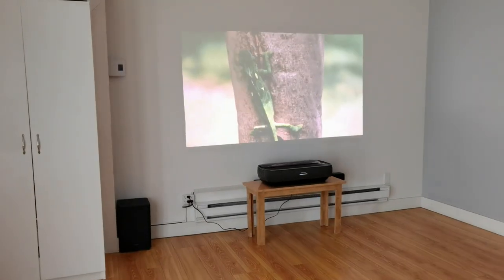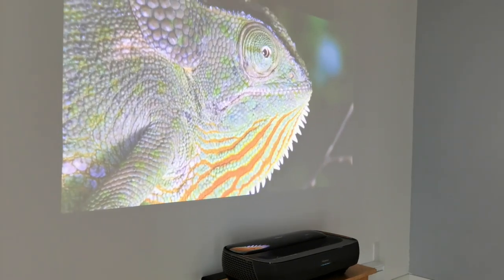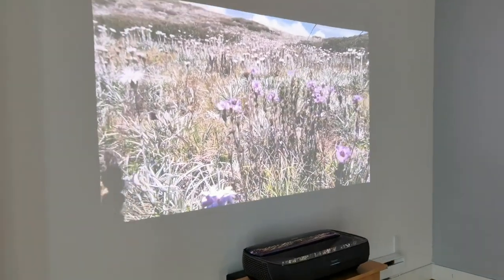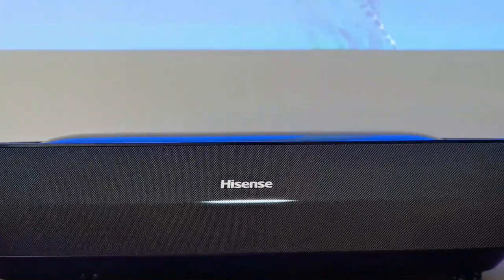on a new smart laser TV. What is a smart laser TV? Well, folks, you've come to the right place. What we're going to be checking out is from Hisense. We're looking at the Hisense L9G Trichroma 100-inch smart laser TV.